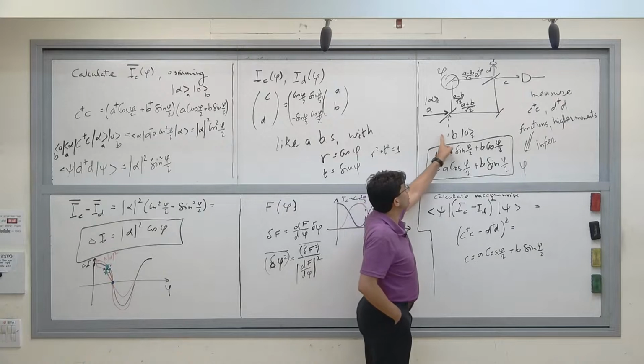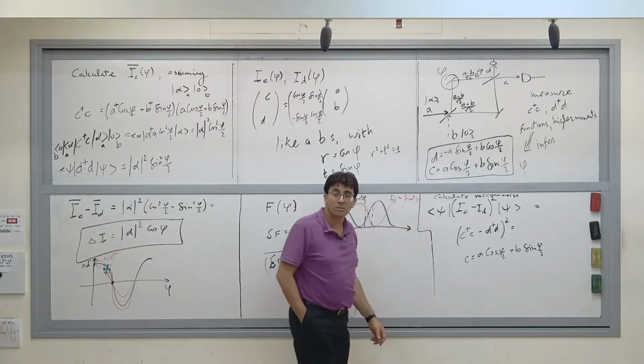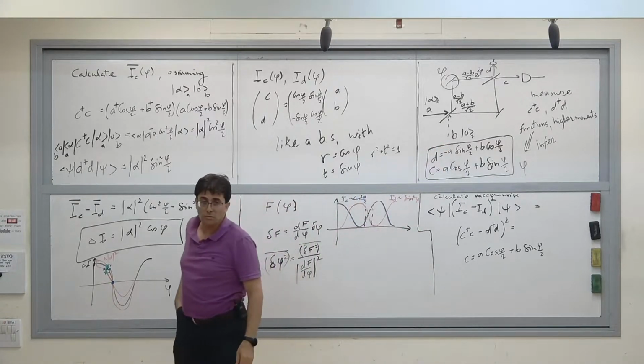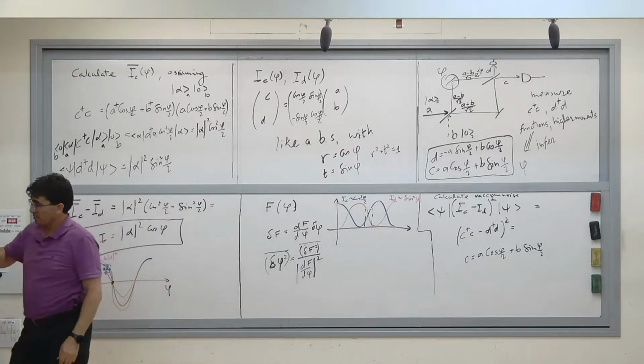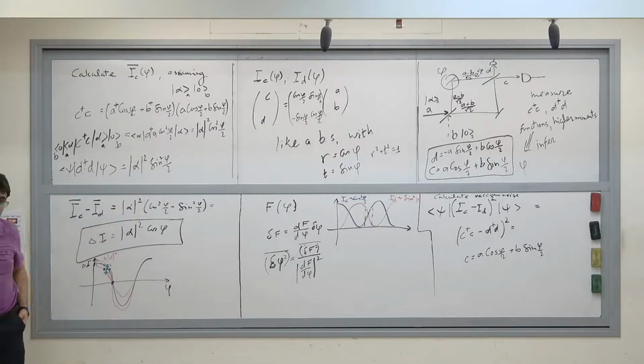Because this port has vacuum in it. And this vacuum is not zero. And this is what we'll do next time. We'll calculate this for the case where what we put in is a squeezed vacuum. And we will see that exactly this number difference will be reduced, will be less.